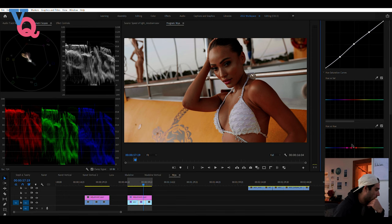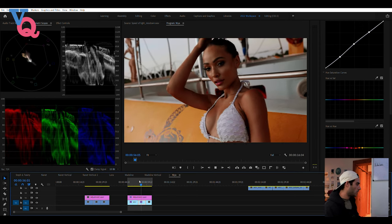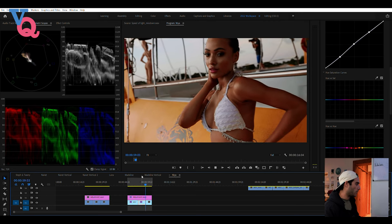Save automatically. That thing is a lifesaver. And then let's play with the reds here a little bit. Okay, no, you can see this is mainly targeting just the lips. So we're actually gonna leave that alone and then move further into the oranges. Yeah, okay, this is the skin tone here. Just gonna bring that down ever so slightly. No, that's too much. Just a little dip. And yeah, I like that way better.